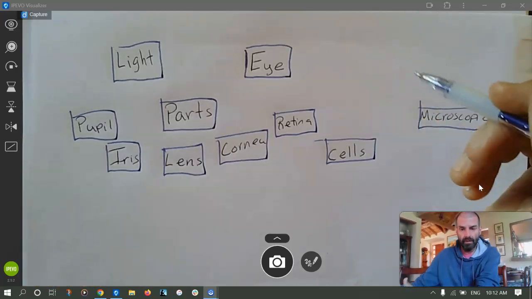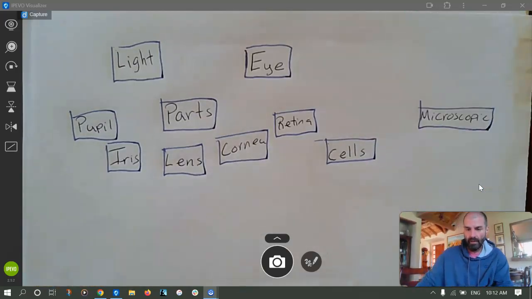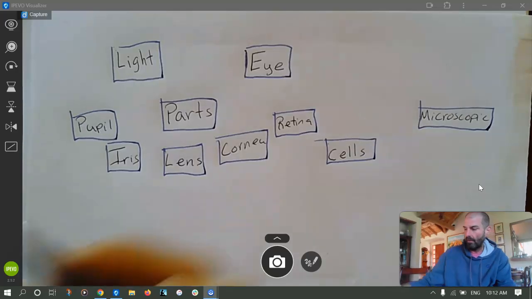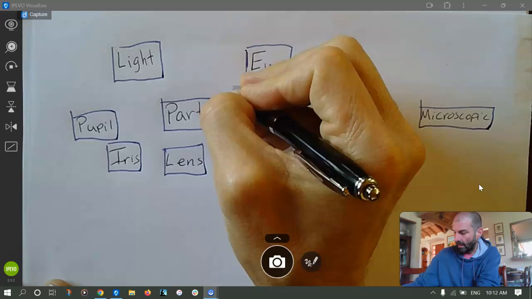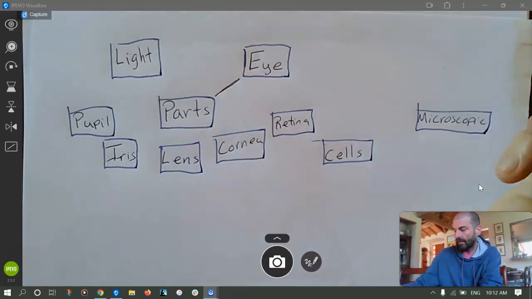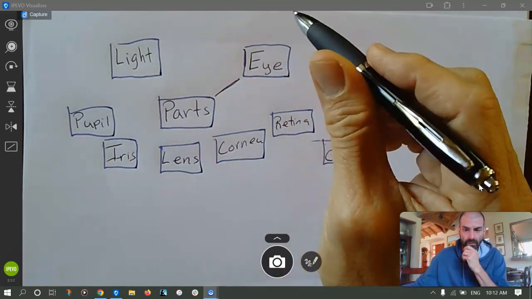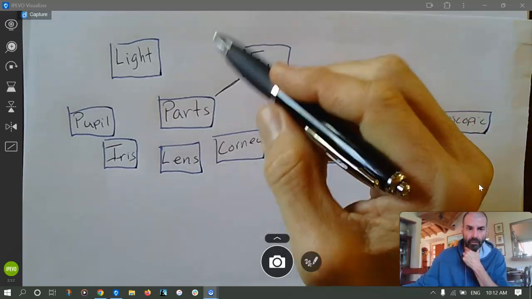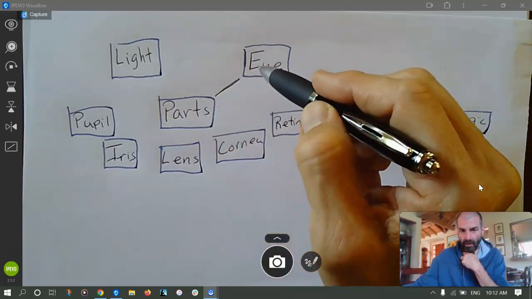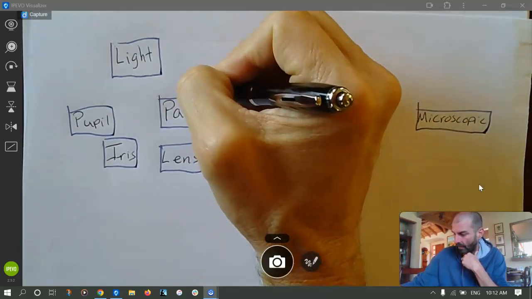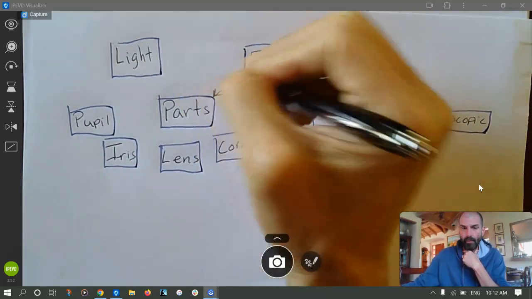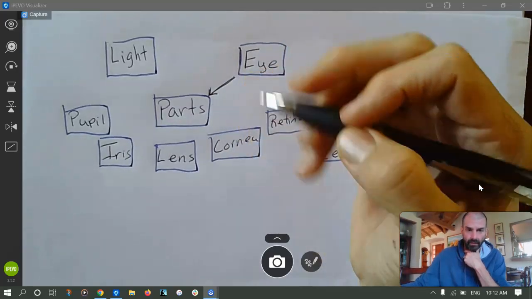Okay, so that's one thing. I got my terms, and now I need to put down my arrows. So the way I want to think about this is how am I going to connect. I have kind of a line, because this connects it, but the arrow shows which way I'm connecting it. So am I connecting parts to the I, or am I connecting the I to parts? Well, I've decided to connect the I to the parts, so I'm going to put my arrow on this end.